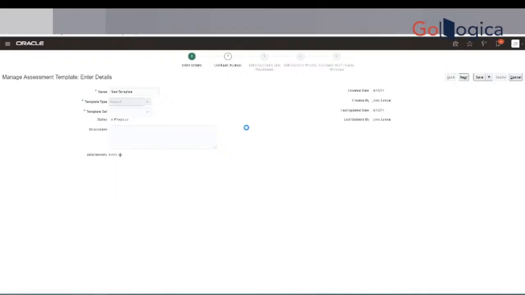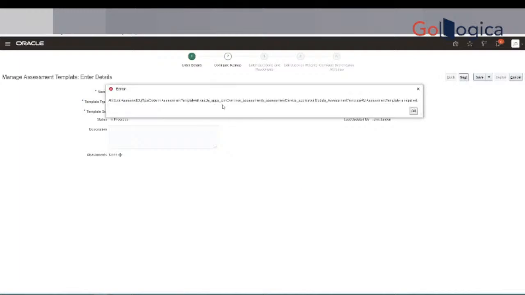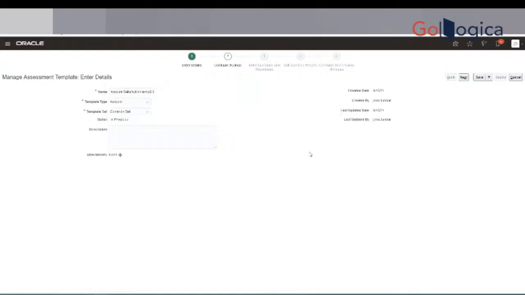Template set common. You can describe what exactly you're trying to do. This is account satisfaction template 2.0. Just click next. Attribute access type code.